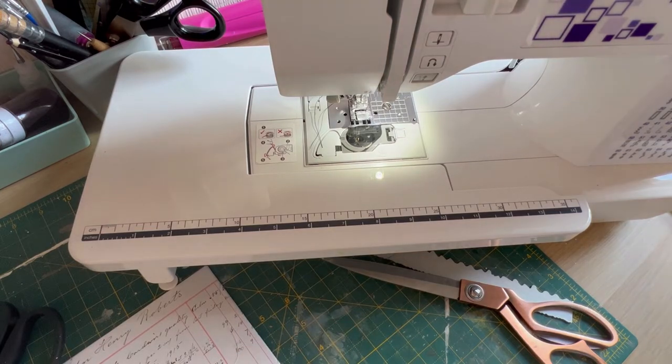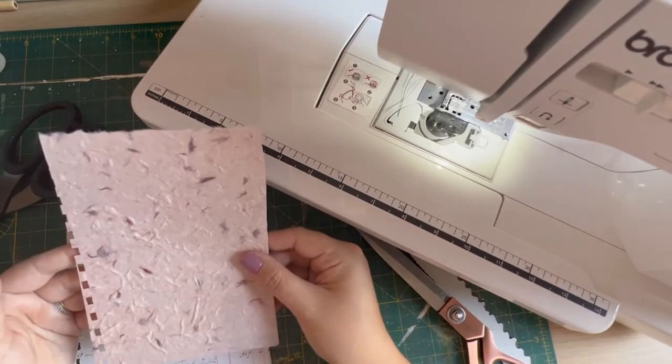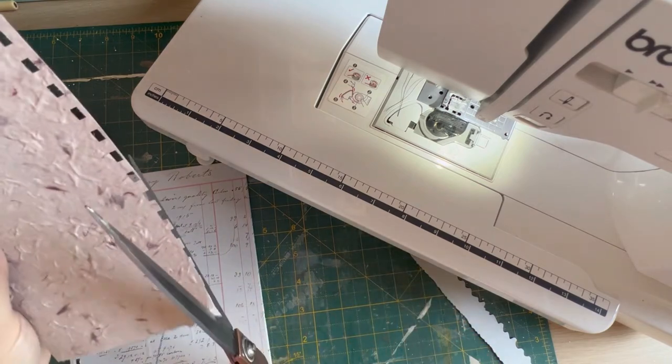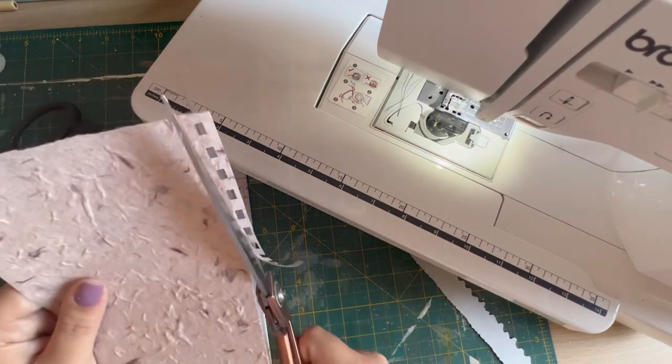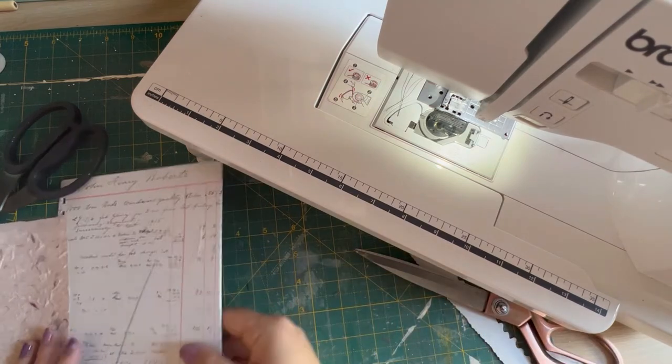I have some handmade paper that hasn't thingied at all, has it? That was a bit of a duffer. So let's redo this. Oh, this is an opportunity to show you how to punch them.